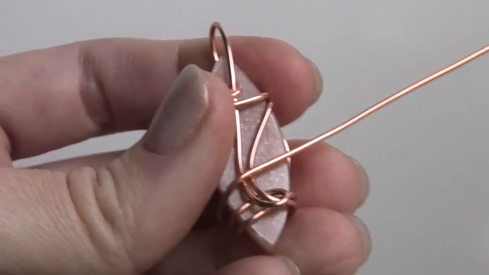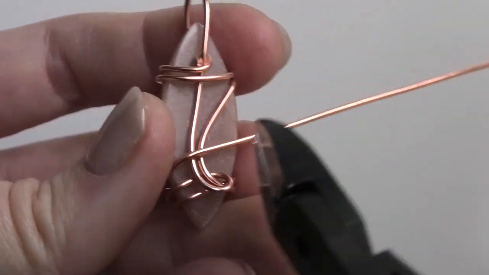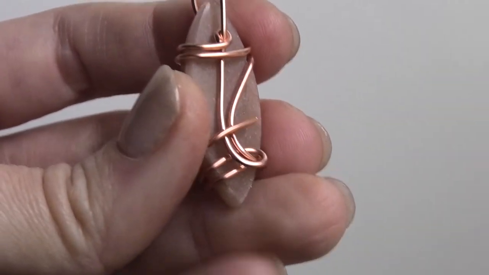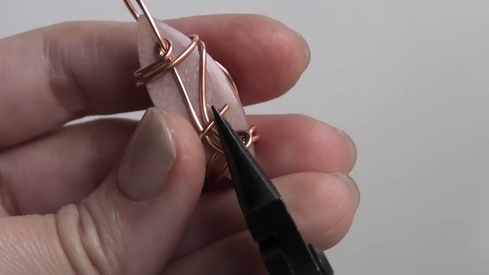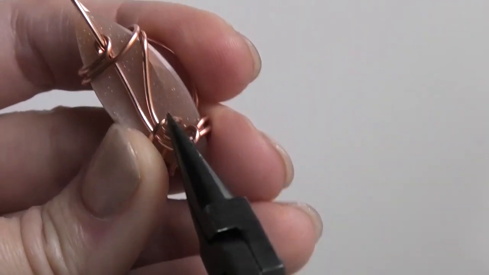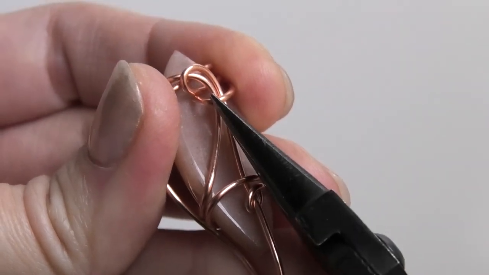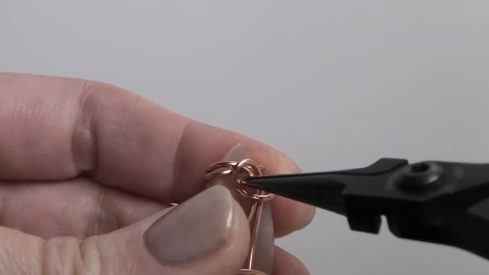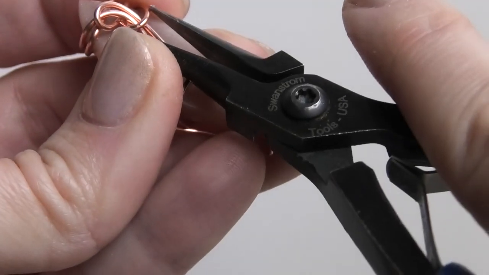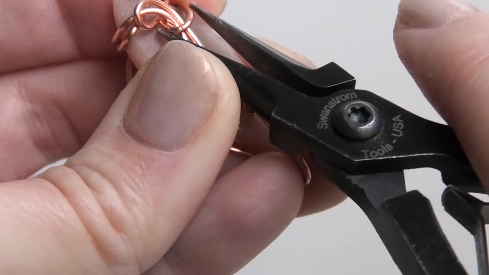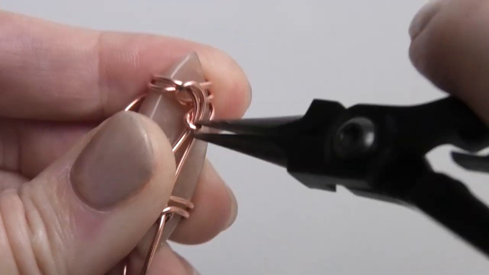Here on the back, once you get here, you just have to finish off this wire. There's different ways that you can finish it off, but the easiest is just to wrap it around another wire. A lot of these little wires on the back here are kind of raised so it's easy to tuck it away. I'm just taking it, tucking it through here—there's just a natural gap that was formed here. If you don't have a gap here, maybe you have one somewhere else. Just find the easiest place to kind of tuck your little wire away into. Then once you've done that, just try to close up that little loop, and that will make it so that it stays put.